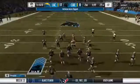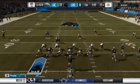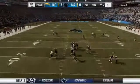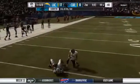The punter doesn't exist, guys. He doesn't even exist. He's not a team anymore. I just cut him, all right? So you've got to go out and create some offense for us here and give us some points. No way does that guy get on the field on this drive. Poor punter. Yeah, it wasn't his fault. Listen, if there are going to be casualties at times, we're trying to win a game.